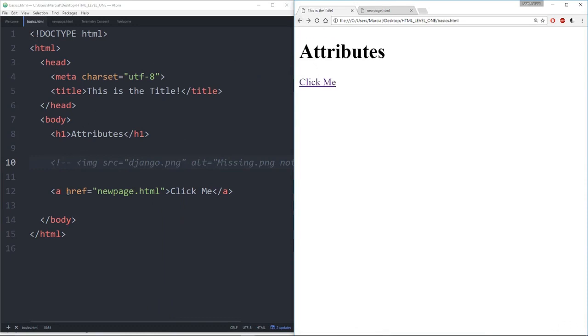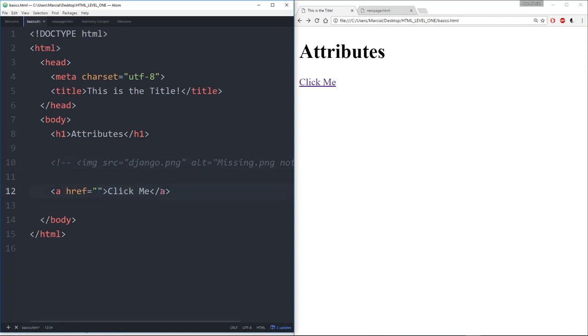So again, with this anchor tag, we keep a reference here, have the text that we want to show when we say click me, and then click on that, and this is the new page. So that's really all an anchor tag is. Something to note, you can reference things that are not just local on your computer, and that goes for images as well. So let me show you what I mean by that.